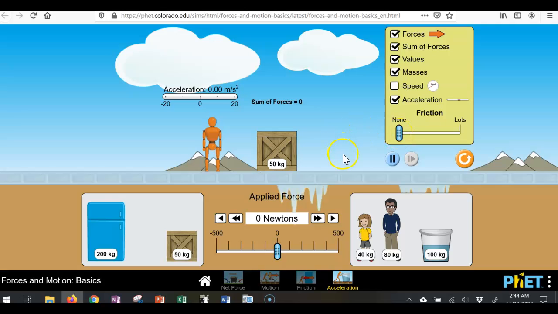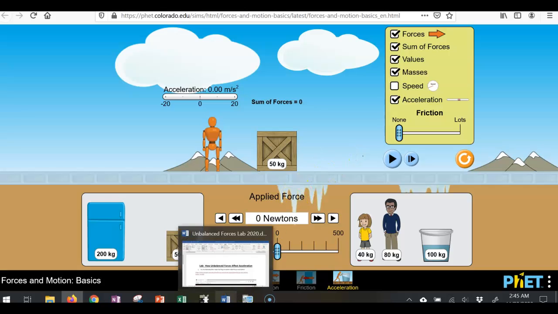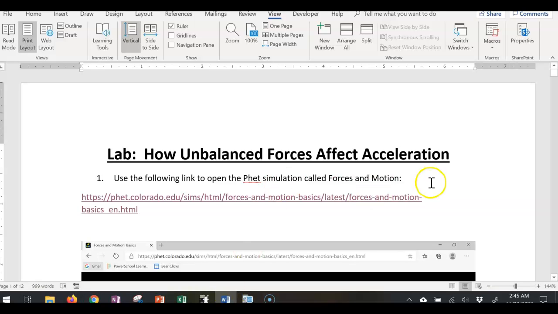And one other thing that you need to do, by default, it is set up in the run mode. See this little button with the run symbol. I'm going to click this, and so it will now wait for me to click this arrow before it begins running. That way I'll be able to change the value of the applied force and then run it when I'm ready to record the data. Okay, let's go back and look at the instructions. We've got it set up now.